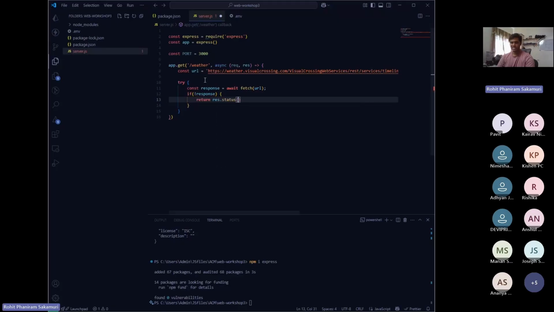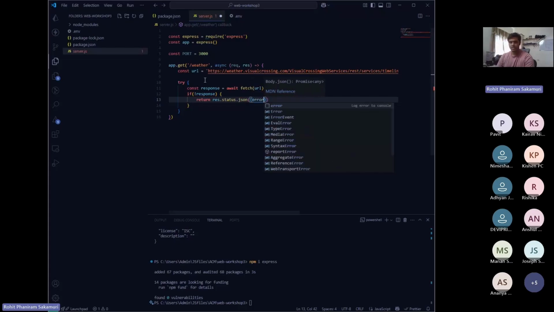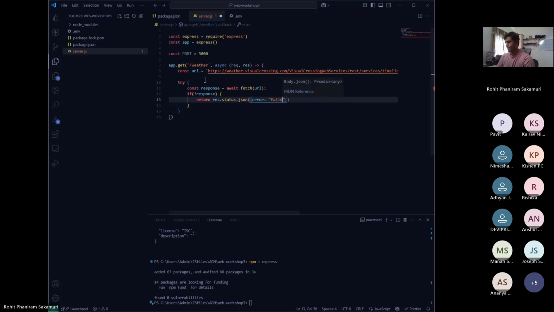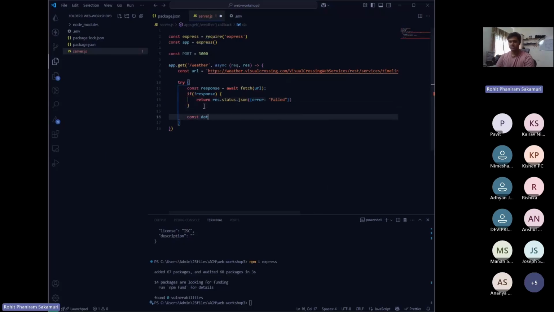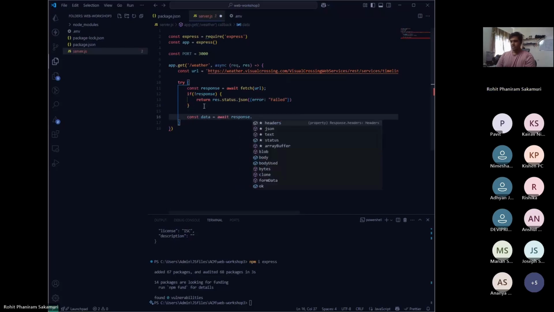a status. So I can actually set status codes, and I'm going to show you guys how to do that. I'm going to convert it into an error, just going to call it failed, right? Const data is equal to await response dot JSON.